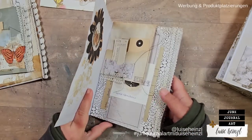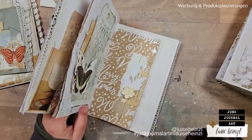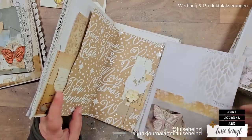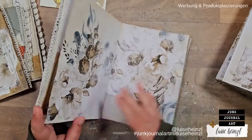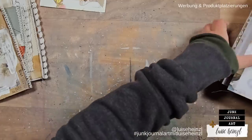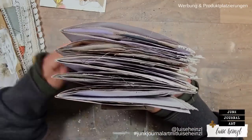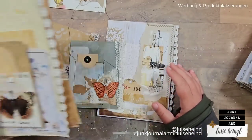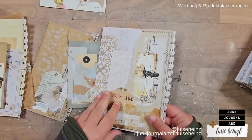Let's see if we can take one page out here. Not totally out, but let's use that perhaps for signature number 7. For example, this where this fat flower is. Let's check if this still looks good. I think that's okay for me. Now this is, compared to these, really good. So let's see if we can make a new signature out of this and out of this perhaps. This was a good page for the outer page, so let's use that again.